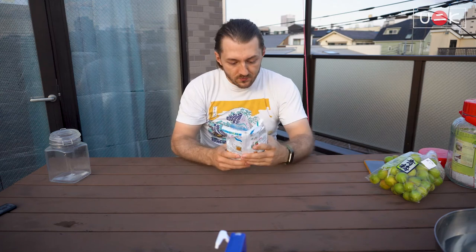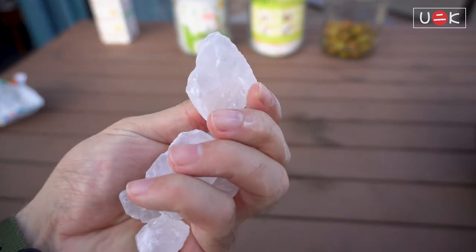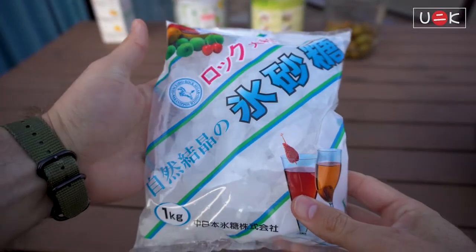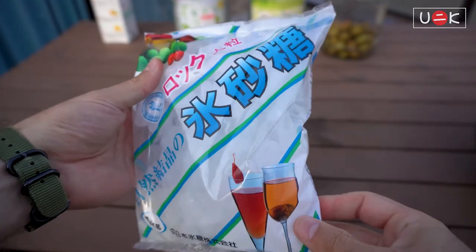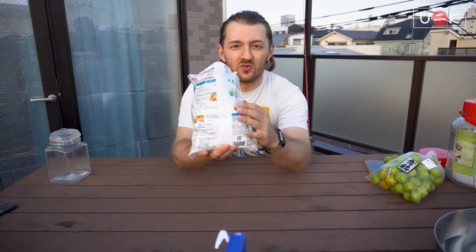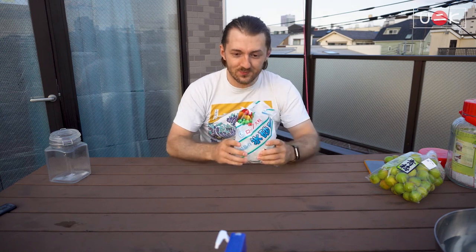The next important part is the Korizato — that sugar that looks like ice cubes. I'm sure it doesn't need to be this exact shape; you can probably use normal sugar. However, when you pour in the mixture you're supposed to layer it, and this shape gives a nice cushion between the layers. Interestingly, all of these components come with instructions, including the Korizato, which tells you how to make umeshu and gives you other ideas and recipes. The sugar, as far as I understand, is mainly for taste — to make it sweeter and less bitter or sour.